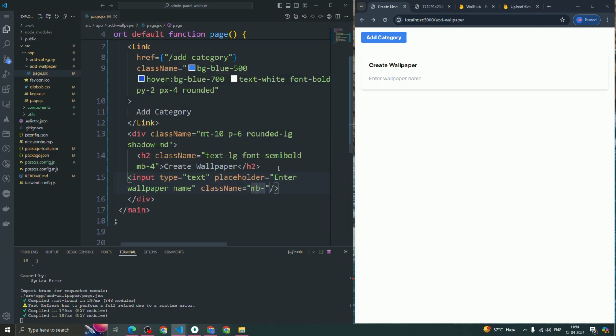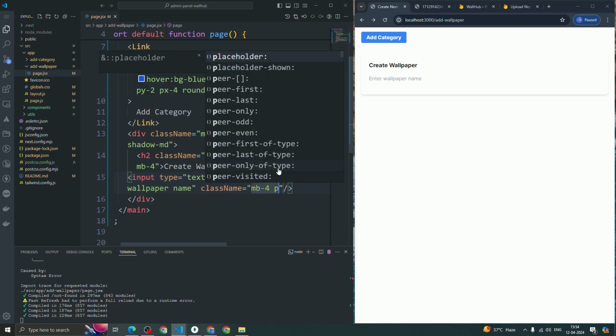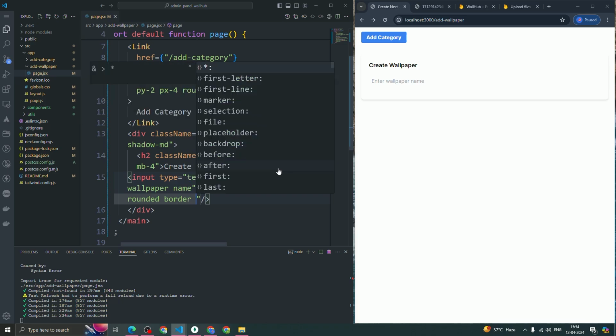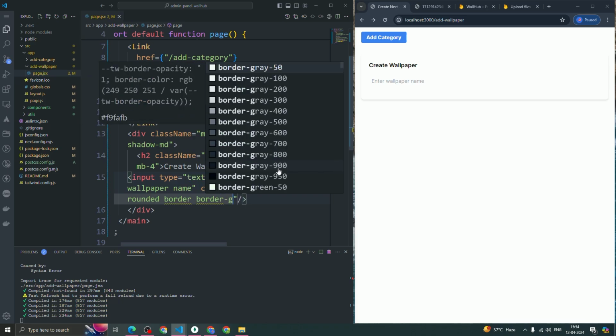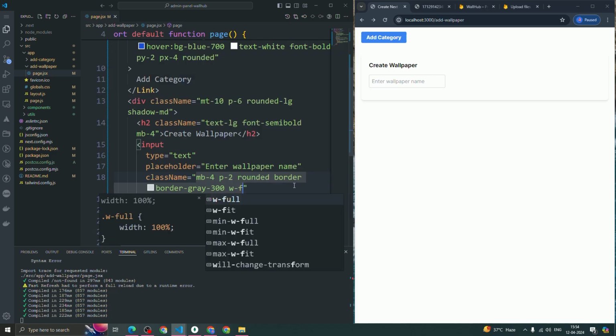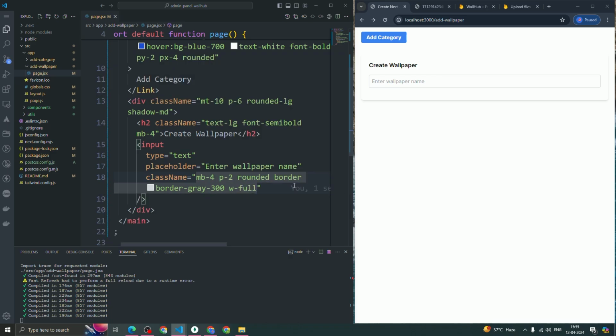The margin bottom will be 4, okay, and padding of 2, and it's gonna be rounded, and we're gonna give it some border as well. So border color will be gray of 300. So let's do border gray of 300, and we're gonna give the width as full. So let's give the width of full.